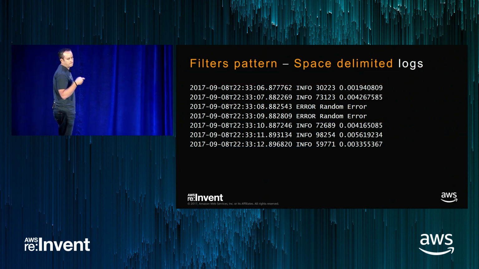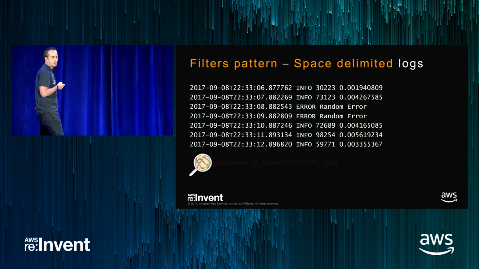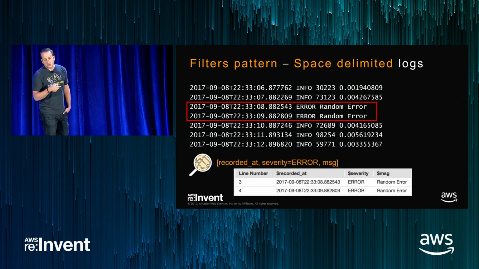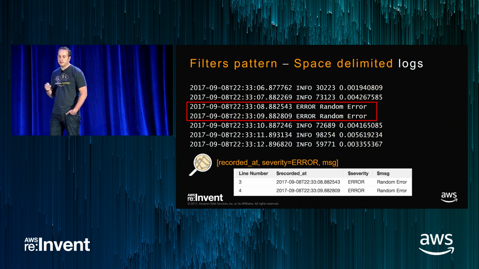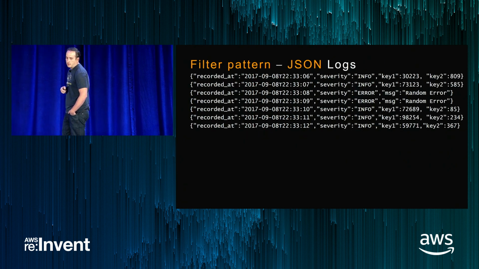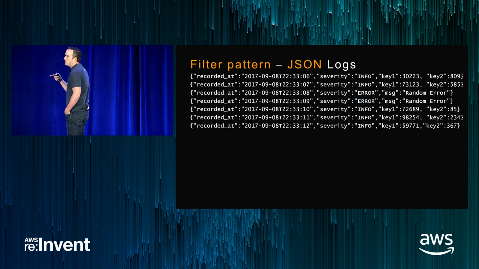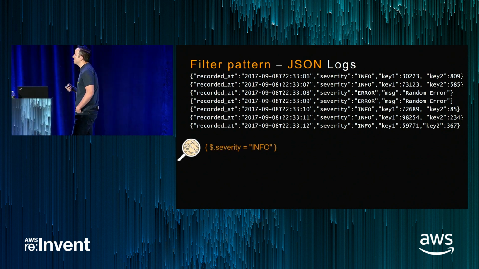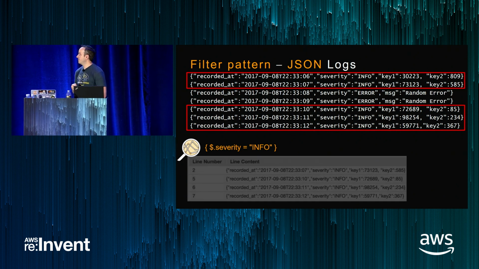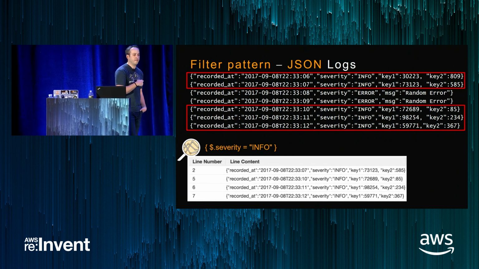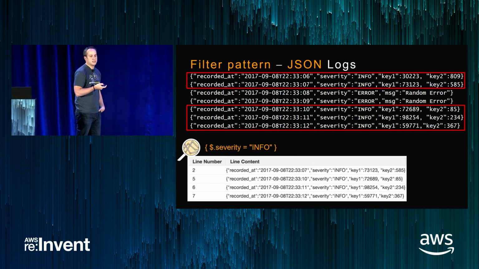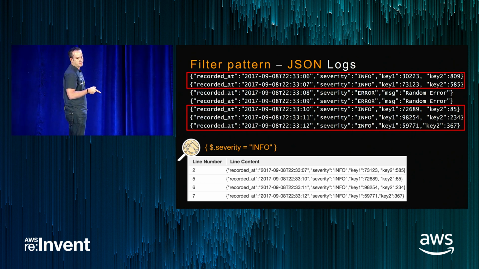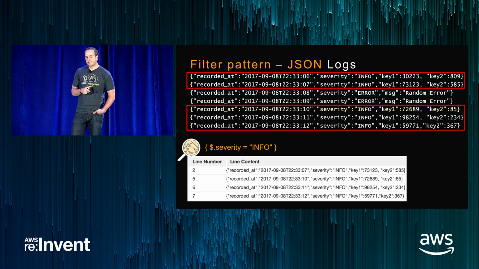The same thing, the same logs, but now you want to process error messages. Maybe you want to count for error rates. So you just filter for error, and these are the values that you have. And if you're talking about an example of a JSON file that we might have, the filter pattern changes a little bit. So basically select the variable or the key and the value. Then you have the matches, and you can pretty much access any field on that JSON document by using their keys.